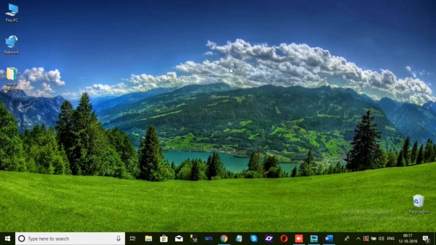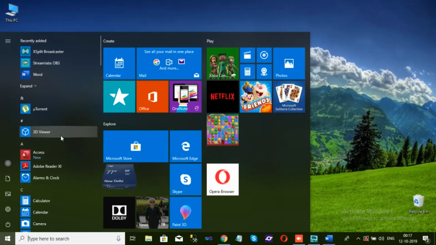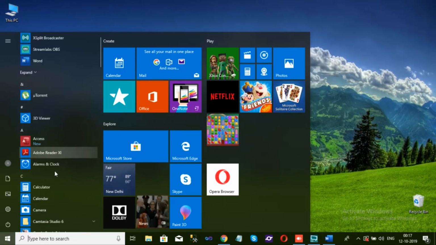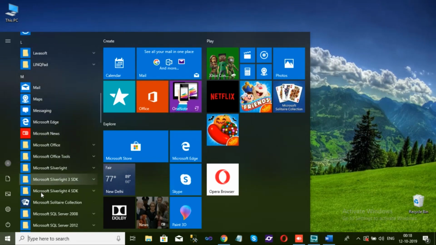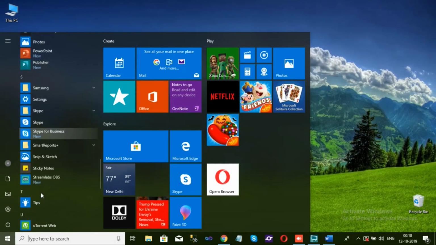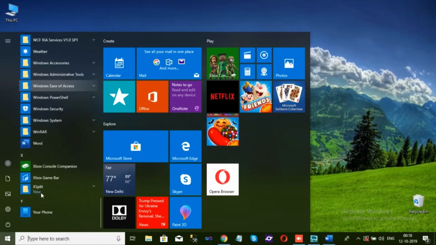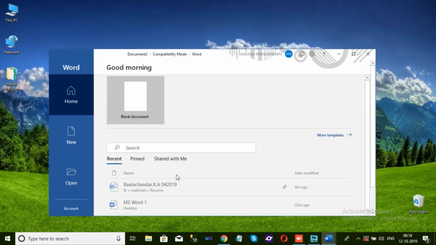Okay, in order to launch Word, you'll need the Windows key. And if you can see here, there'll be a list of apps arranged in alphabetical order. So Word falls on W. So if you can go down, yes. Where is that Word? Yes. So you should launch it.